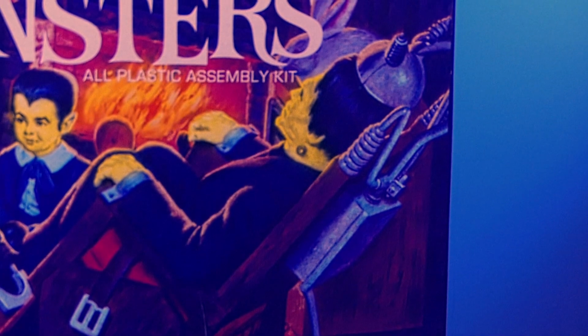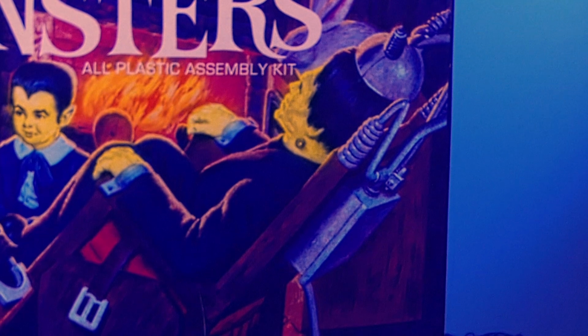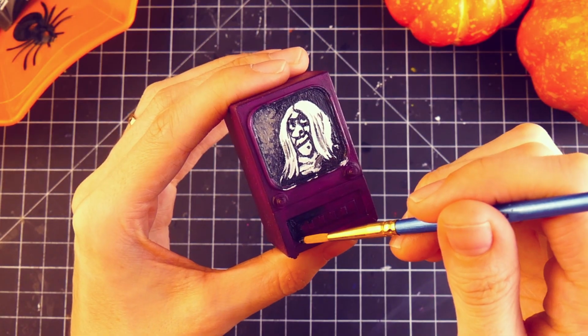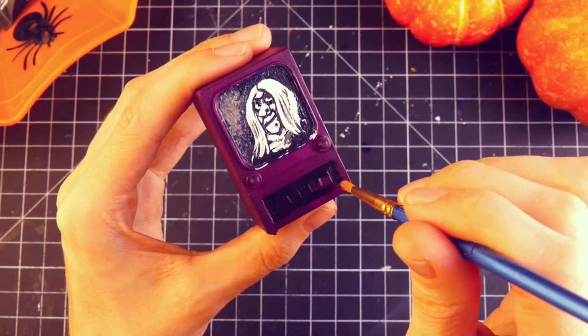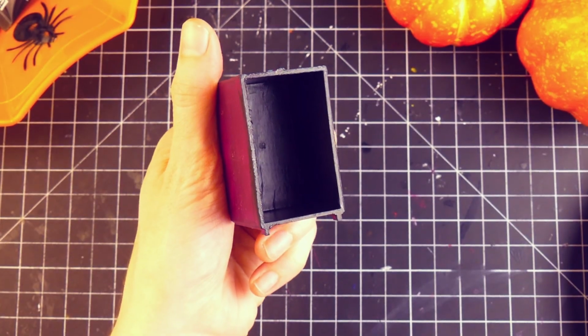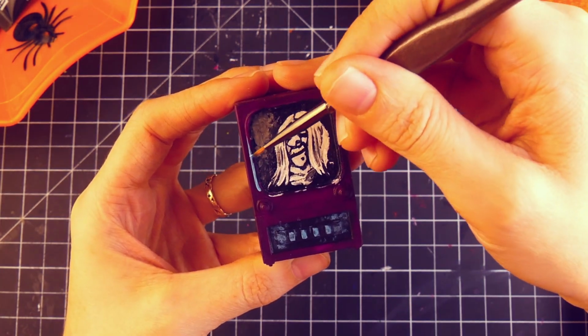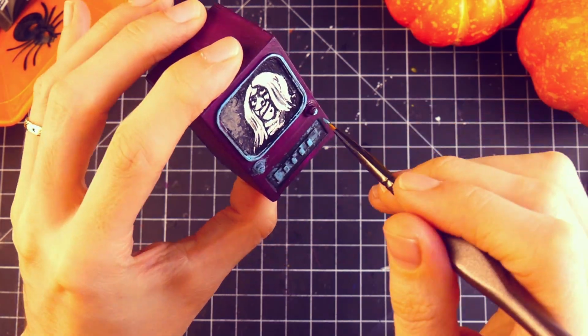So I referred to the box and I saw they use red and purple to make the wood texture. From the back, it's very visible that the TV is just empty, so I decided to put black inside so it will be less visible from certain angles.